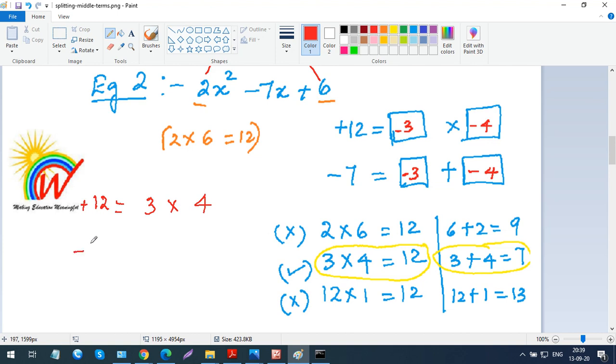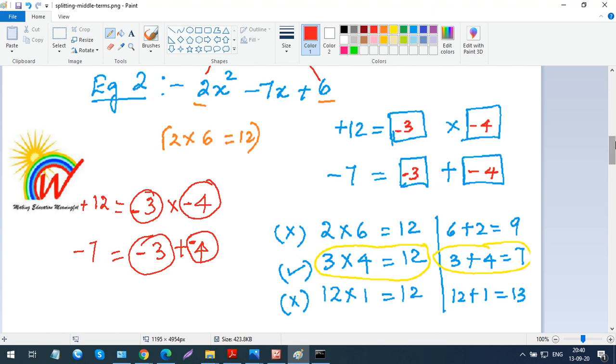Now minus 7, if I do 3 plus 4, I get plus 7, not minus 7. I am supposed to get minus 7. If I put a minus in front of one of the terms, I will get 4 minus 1, which is 3. So I'll have to put a minus in front of both of them. If I put minus in front of both of them, what do I get? Minus 3 into minus 4 gives you plus 12 still, and minus 3 and minus 4, both minus sign, so I'll be adding these two, so that gives you minus 7. Okay, because I have to put the sign of the larger number, right? So it will be minus 7. So my terms over here are minus 3 and minus 4.